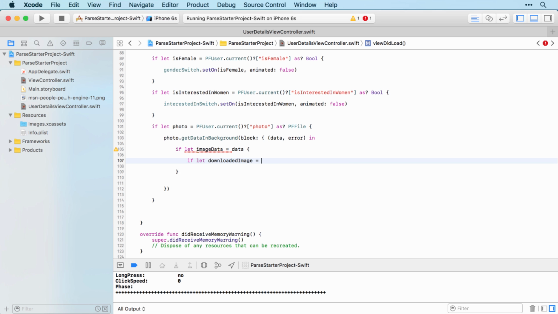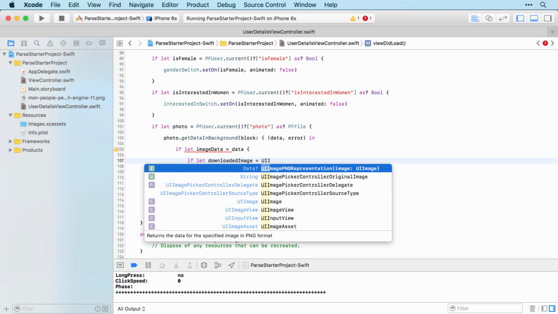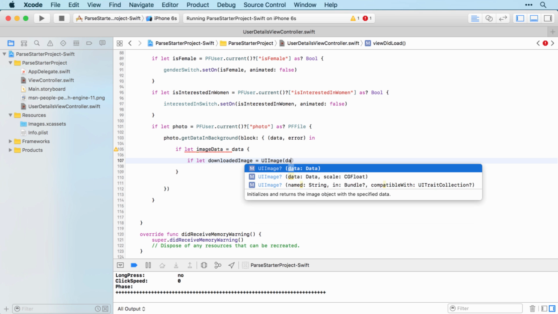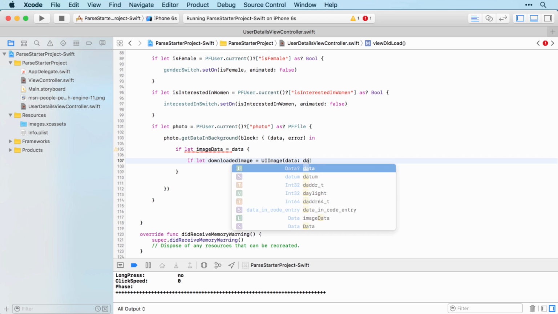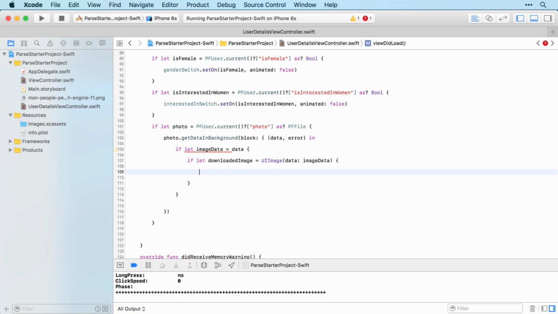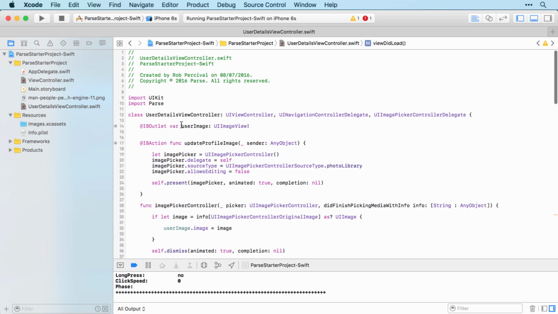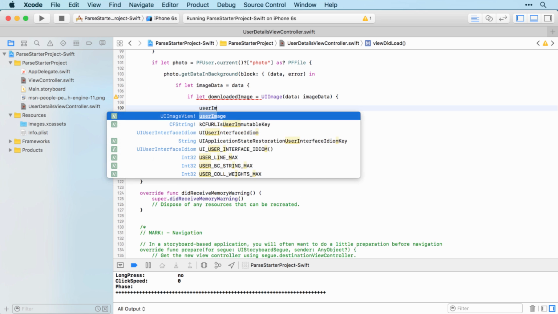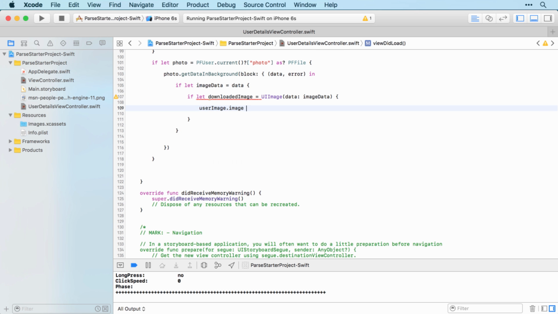So we'll set downloadedImage to UIImage from some data, and the data is not data but imageData. And if that works, then we'll update the image, which is userImage, and set the image equal to downloadedImage.